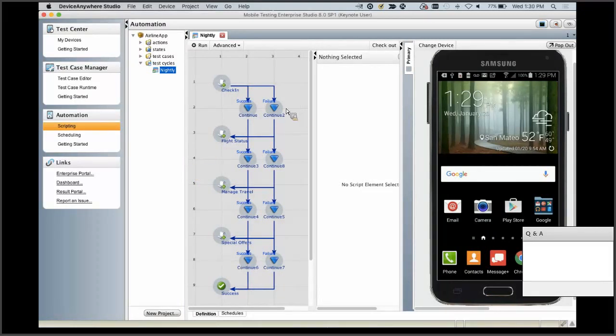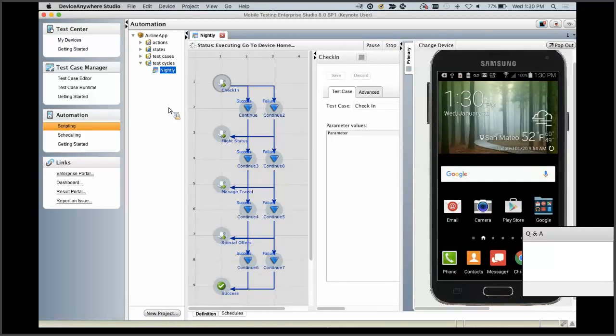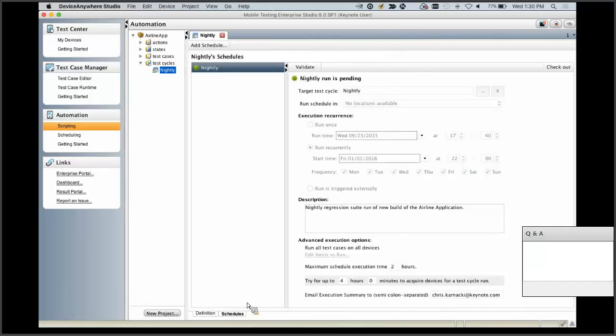Now, for the demonstration here, I'm going to drive them directly from Keynote's interface. I'm going to click Run here, and we can watch it now run my test on this real device. Traditionally, this would be done headless, so I would create this and run it at some schedule. Keynote has a built-in scheduling utility that will allow me to define my schedule. We can see here, I have it set currently to run Monday, Tuesday, Wednesday, Thursday, Friday, and on the weekend, so 7 days a week at 10 p.m. So now I can come in the morning and see my test results for that specific run.